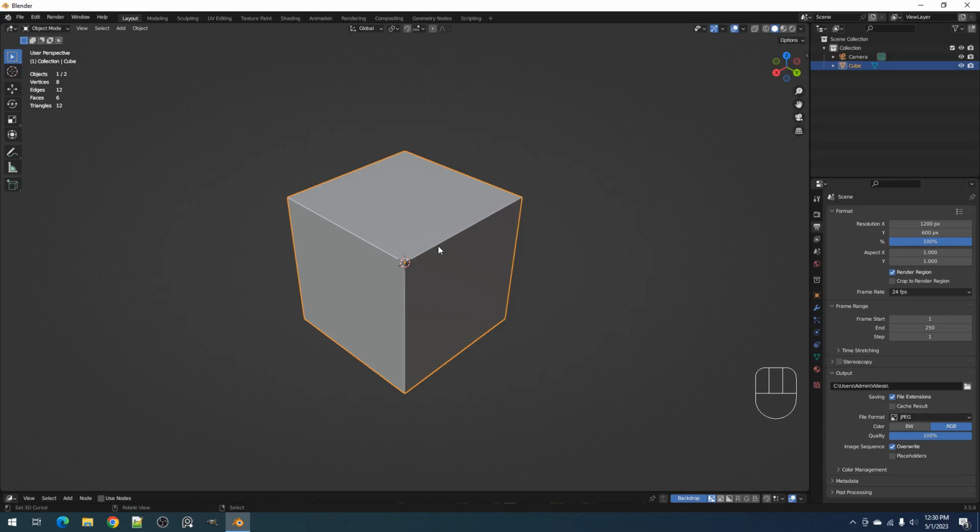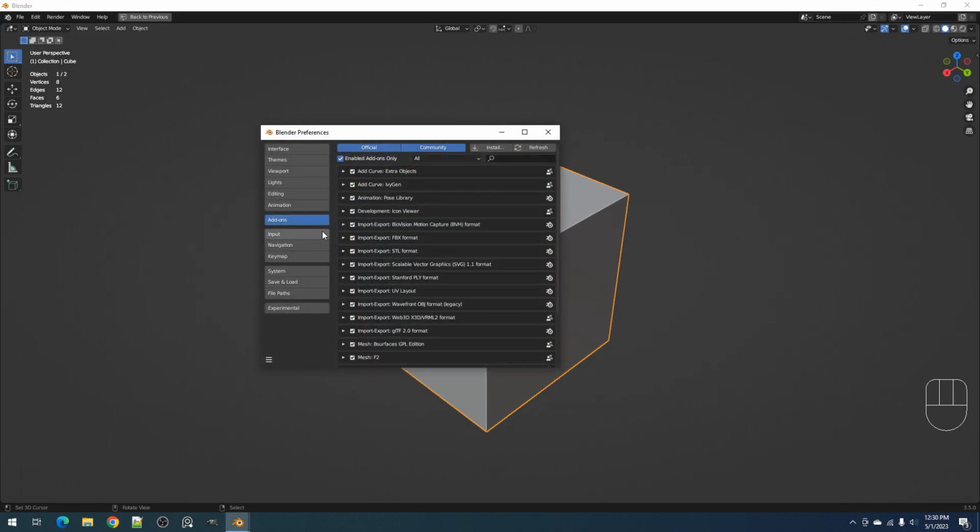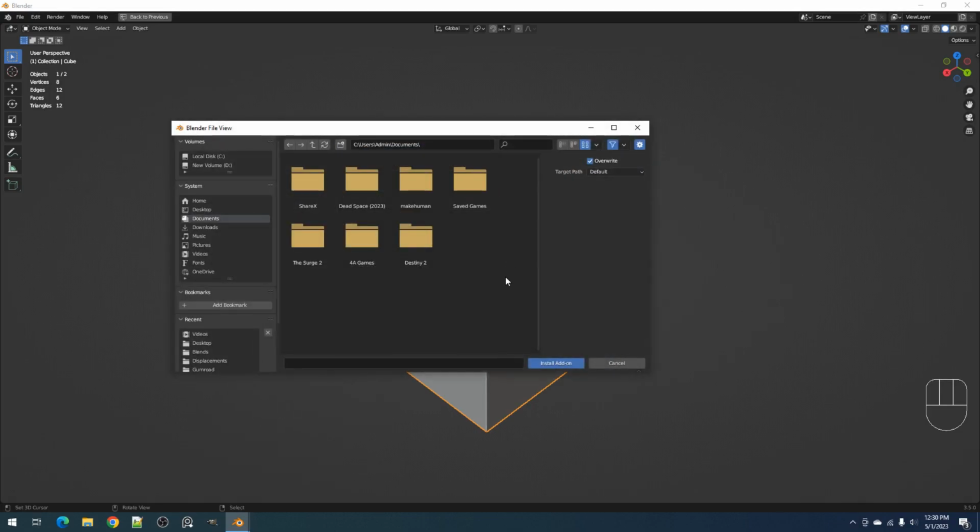To install the add-on, in the viewport, press F4 and go to Preferences. Go to Add-ons, then use the Install button on top. Once you see the file browser, look for the Random Starship zip file with a version number at the end, then use the Install button on that. There's going to be another zip file in the downloads, and that's for the presets. It has a separate installation video tutorial.